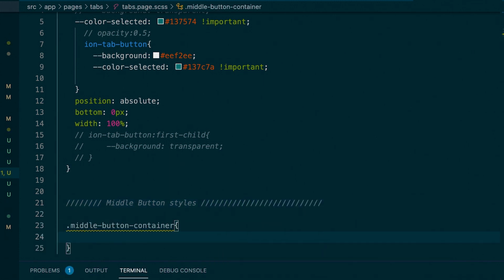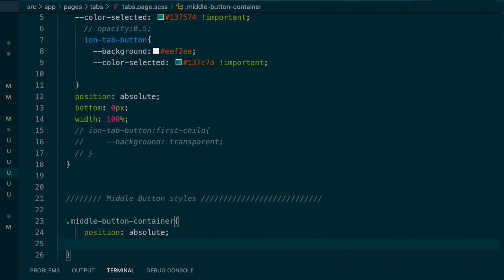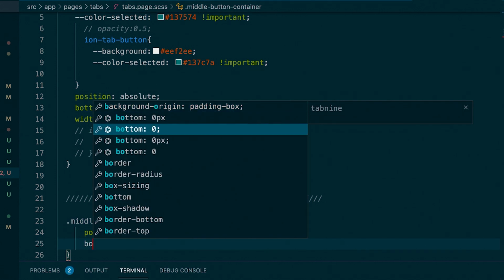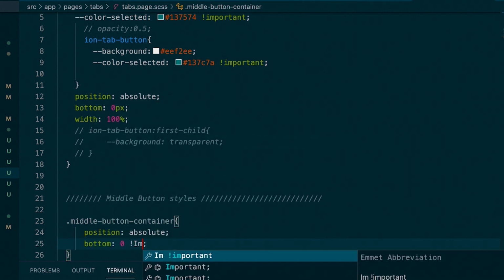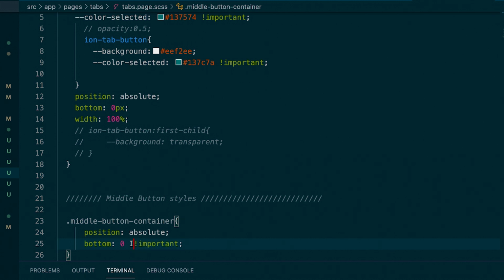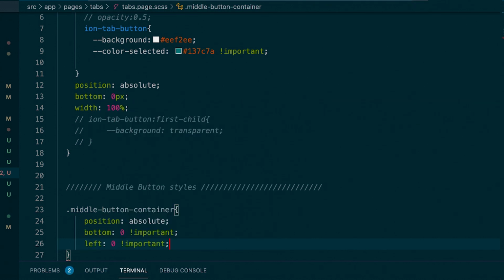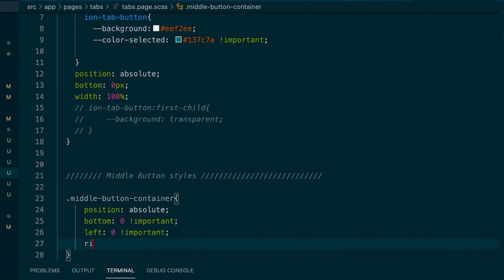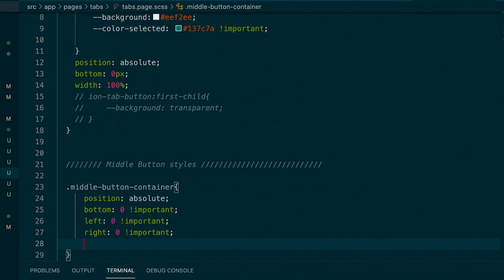Okay, so inside here I think we can just comment. Define our class, position absolute, bottom, yep, I think that will work.